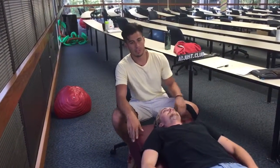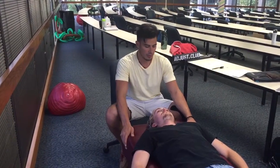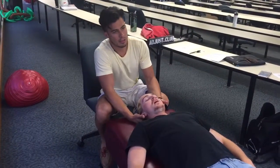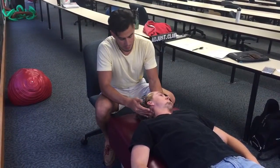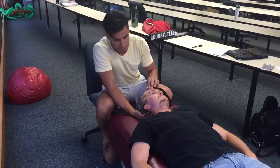Okay, now we're doing the temporal bulge cranial fault. For this one, we're sticking to our same indicator muscle, the pec clavicular, which I already established the good indicator muscle. So the first thing I'm going to do is approximate my patient's, we'll stick to the right side, occipital cranial bone and frontal bone together.